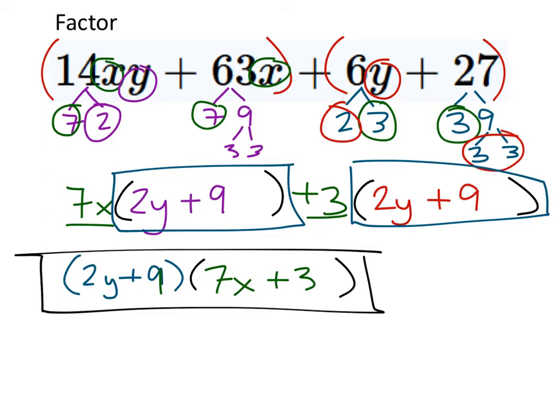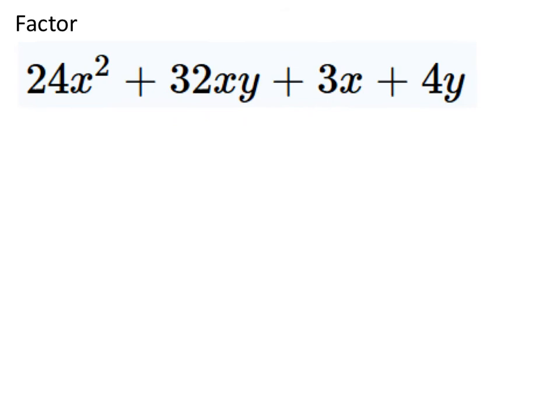But if that fails on us, if we say, look, there is no common factors between all four terms, then the next step is to look for factoring by grouping like we just did. So by instinct, let's look at this one as well. Is there any common factors I can yank out of all four terms?